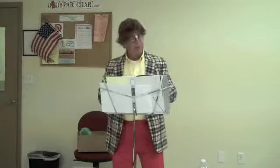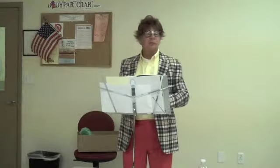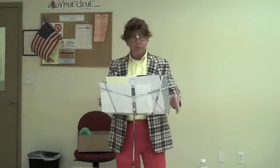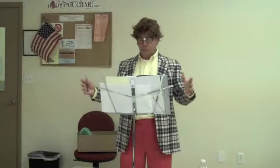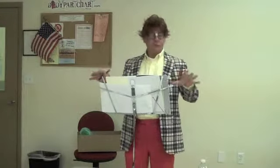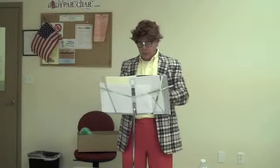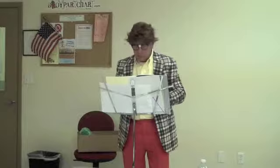And it's okay to read, and I'm going to go back to this again. It's okay to read, and a lot of assignments say, read this. But I think we should use the stand. It makes it so much easier. You can use both hands for your hand gestures. You are already up there talking with your eyes out. You look down once in a while and read a line. That's the only suggestion I could come up with.